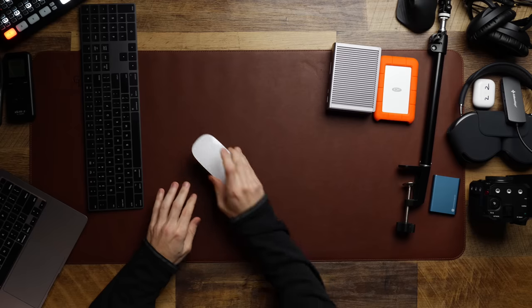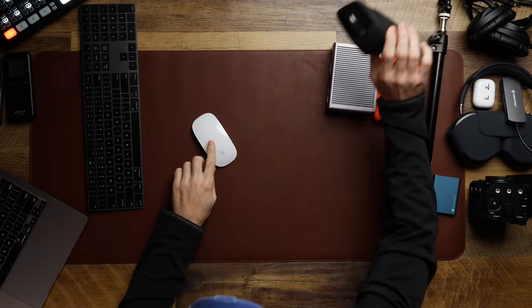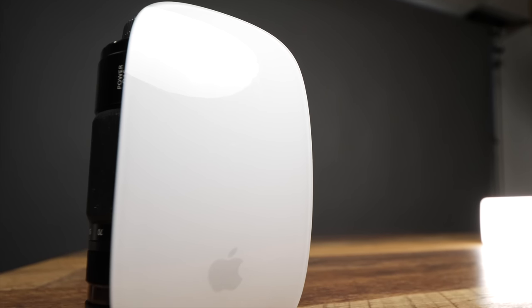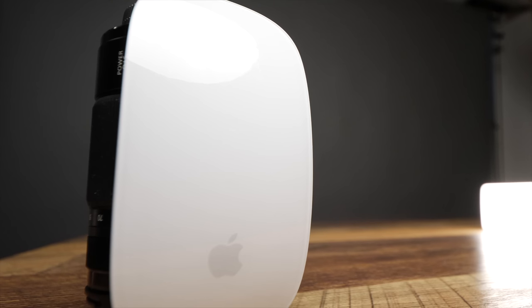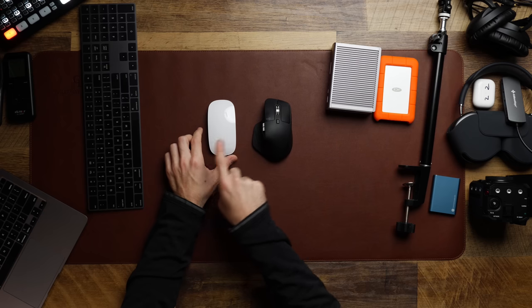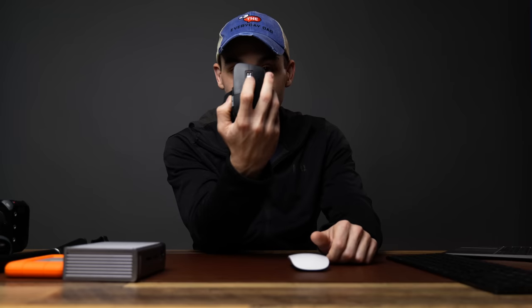No wires, all Bluetooth. And then for the mouse, sometimes I vary between the Apple Magic Mouse and the Logitech MX Master 3. So these are my two favorite mice ever made. People generally really like the Logitech MX series, and people generally do not like Magic Mice. So Gary, what are you doing here? These are the only two mice that I have that will let you scroll horizontally as well as vertically. So this is the regular scroll wheel, but it also has another scroll wheel here on the side that lets you go laterally. And as a video editor, or even when I edit photos, that's a big deal to me.